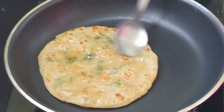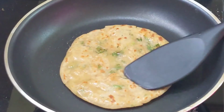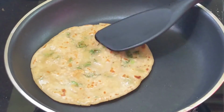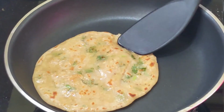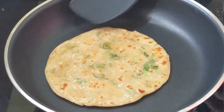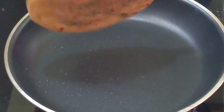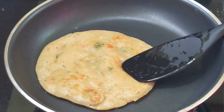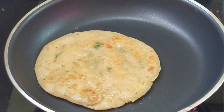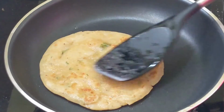Time to apply some ghee and fry it on both sides. I needed some uplifting music to pass my time while one roti was made. Will I make these rotis again? Never, even if they turn out well. It's really not worth the time and effort that it takes. However, let's see how it turns out.